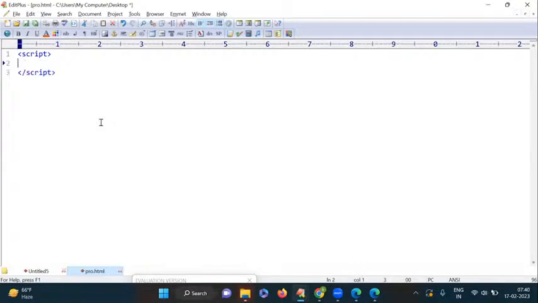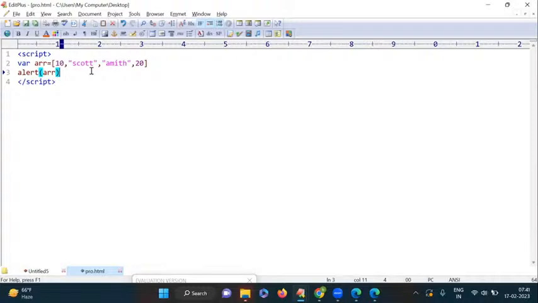Script open tag and closing tag. Now arr is equal to 10, Scott, Amit, 20. It means it is storing 10, Scott, Amit, 20.